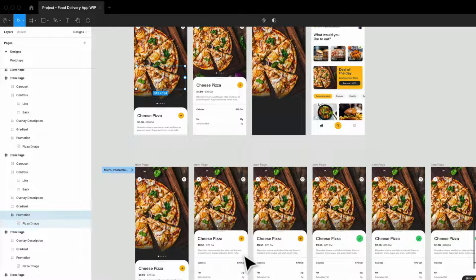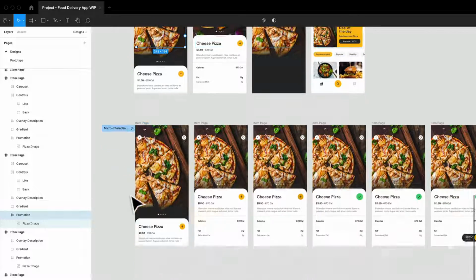So you'll have your main design file that will have a really nice structure, and then you'll have these different pages that show the interactions. That's why I usually have a designs page and a prototype page. This is kind of what I've been doing just to showcase to all of you how to design and prototype, but all my prototypes are living in this design page. When you get the file, you'll notice that they're all in the prototypes page.